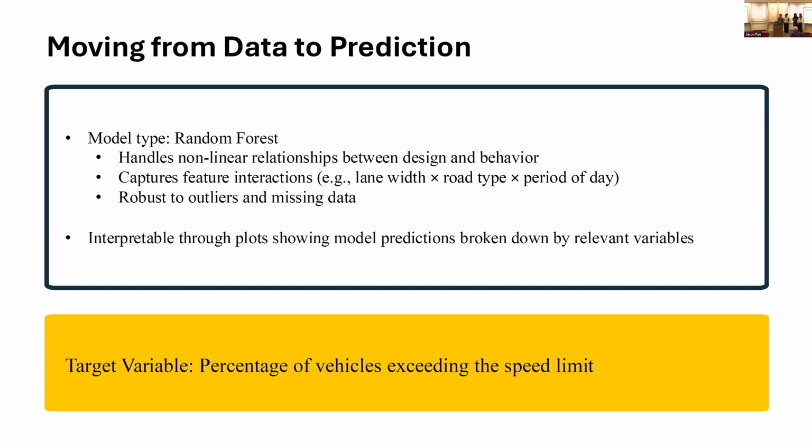And we can interpret findings from these models through plots that show you how model predictions would change as you change one variable in the model. And again, the variable that we're targeting for prediction is the percentage of traffic that is speeding on any given street segment at any given time of day.